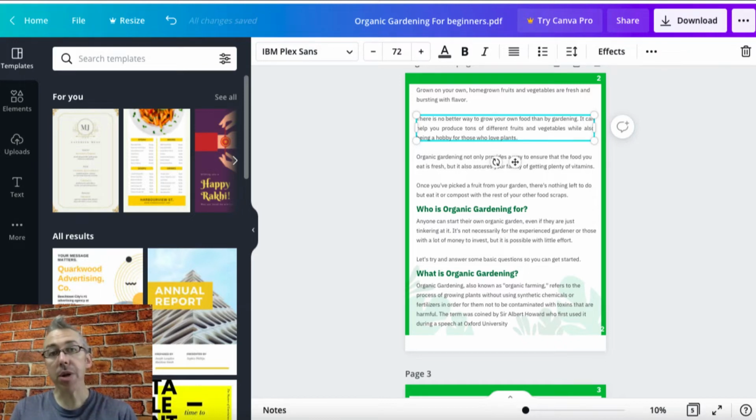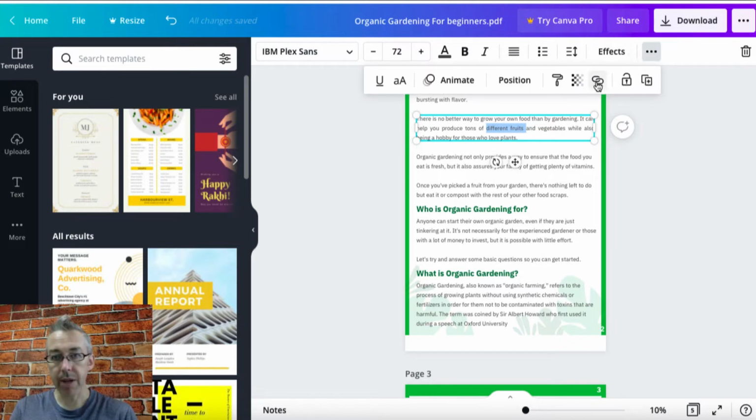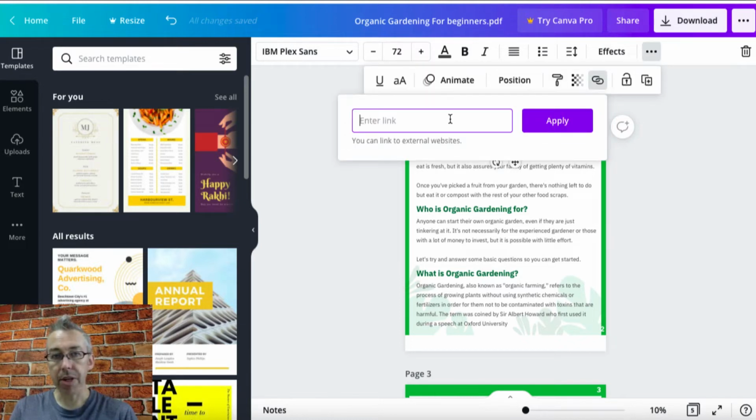If you would like to link out to another website, maybe you want to link out to an authority post, or maybe you want to put an affiliate link or a link to something, then what you can do is you can highlight a specific word, click on these 3 arrows, so click there, click on this little link, and you can put in the full link to wherever you want to send people to.